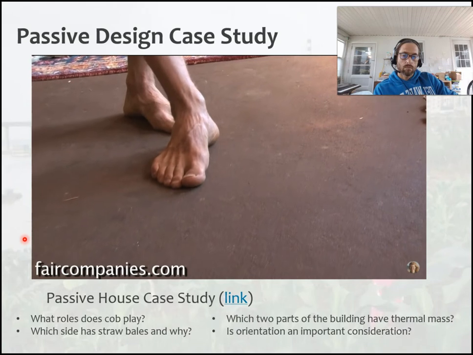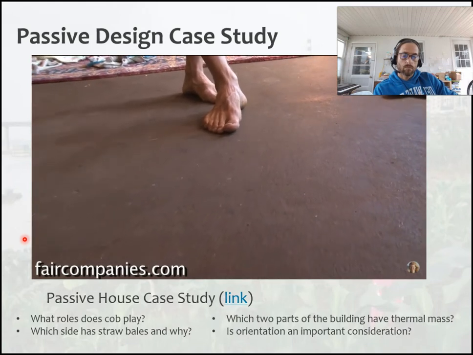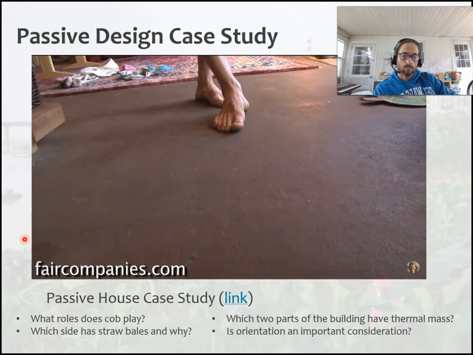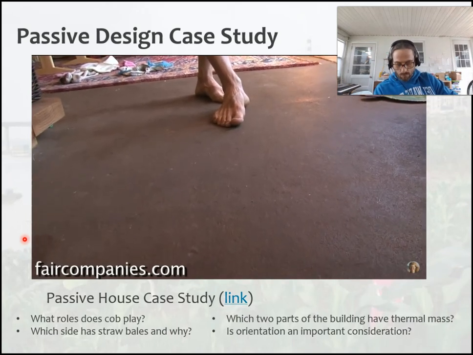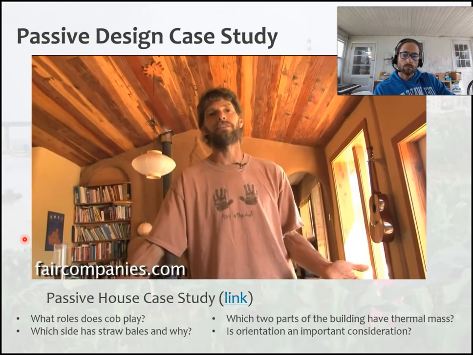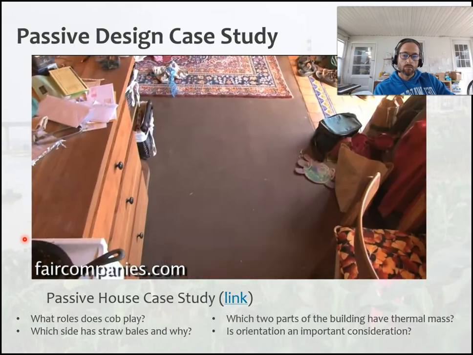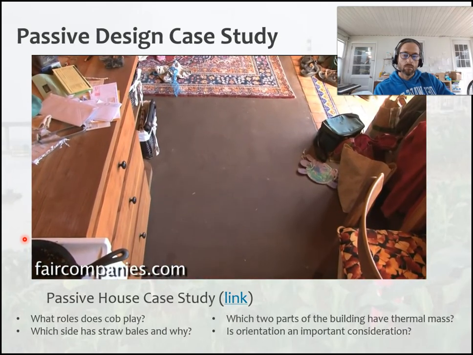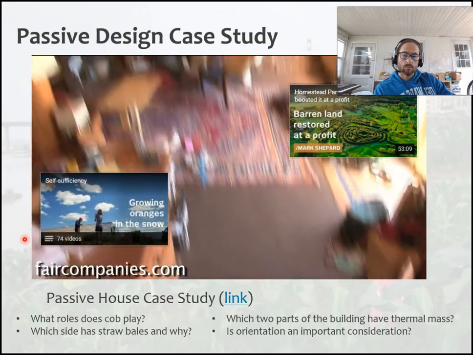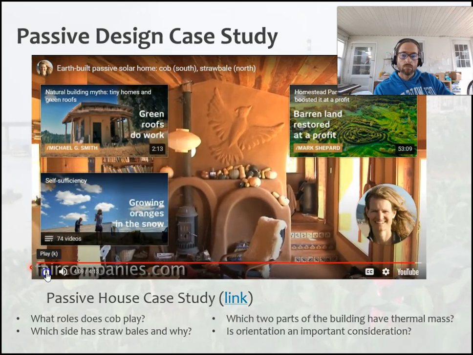And so the winter sun coming through hits on the earthen floor. The floor heats up during the day, as do any thermal mass walls that are close to the south side of the building and are also hit by the winter sun. All that heat is trapped inside the building. And then at night, when the sun goes down and the air temperature drops, the heat works its way back out of the thermal mass and heats the space.